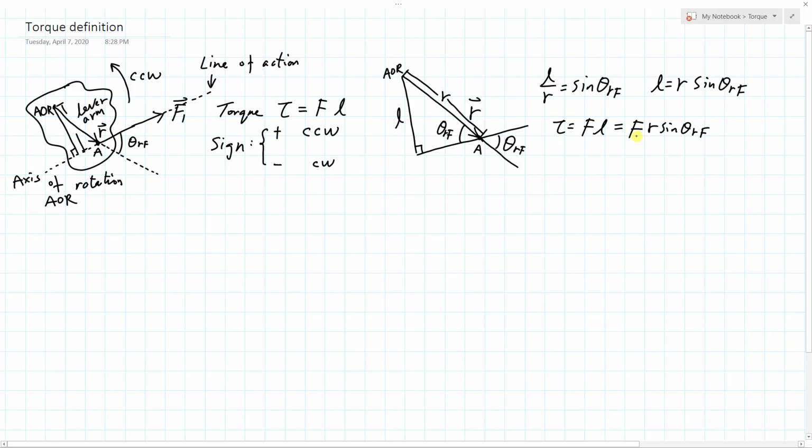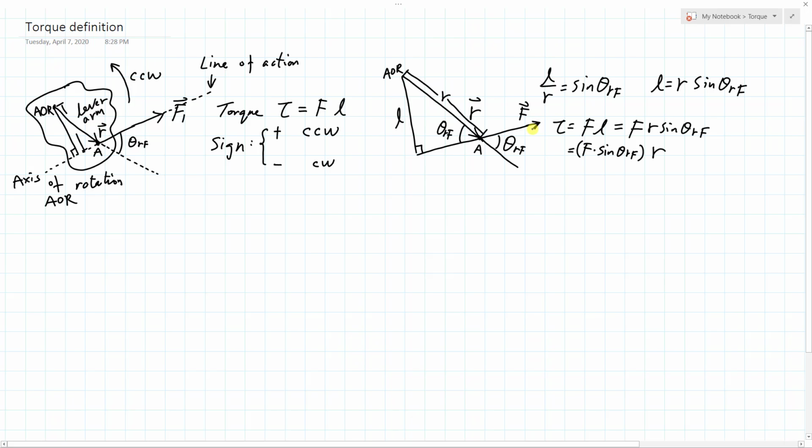So this gives us some ideas that although we're using L, we can also look at this length R between the axis of rotation and this point A where the force is applied. So let's maybe extend this a little and just draw this force vector out. All right. So the significance of F R sine of theta_RF is we can reshuffle the terms. For example, we can take F and put F together with the sine of the angle, and just leave R out. So what is this? This is taking a component of F, right? Assuming this is our F and it is the hypotenuse of some right angle triangle, F times sine means a component of that.